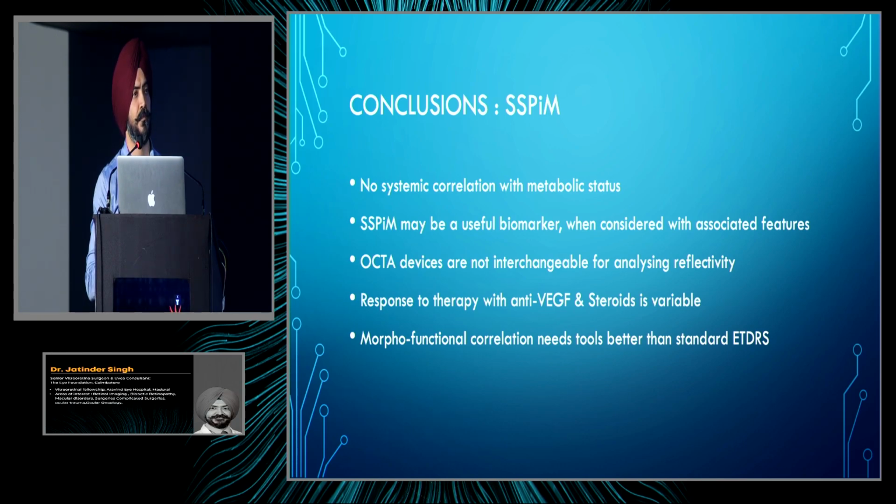This was a very good presentation, thank you. So the SPiM is a very recent parameter that was evaluated. I think it is an interesting parameter, but it's difficult to detect in everyday clinical practice, especially on OCTA. You need to look at the deep capillary plexus, which in DME is not always easy to evaluate. As you pointed out, there can be a lot of projection artifacts, and I think we still cannot rely just on looking at the SPiM. It's something that we need to study more and understand more.